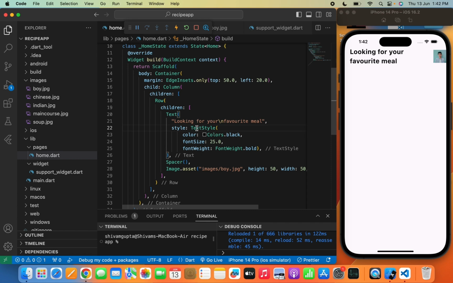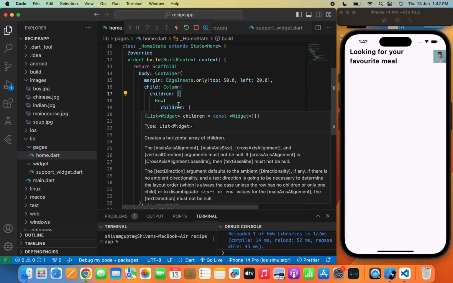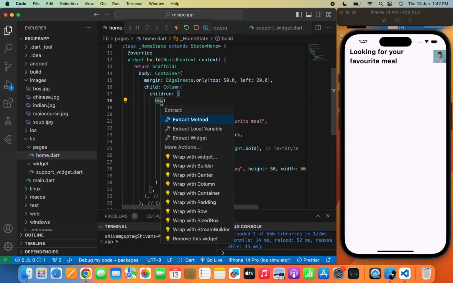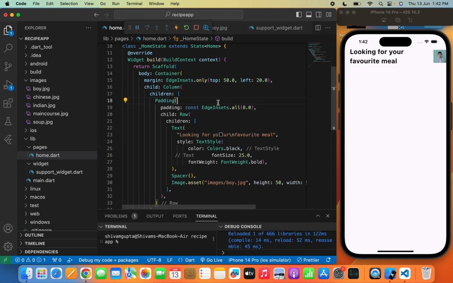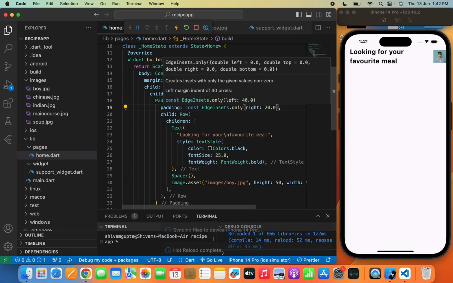So you can use both the cases, but we need to provide the padding from the right position. You might be thinking that if I've already written margin, then why don't I pass a margin from the right position? The reason is that I will show you when we move ahead with the coding in our home.dart page, where we don't need a margin from the right position. So it will create a problem. Rather, we can simply pass a padding to each widget. So I will simply pass Padding.only right 20.0.